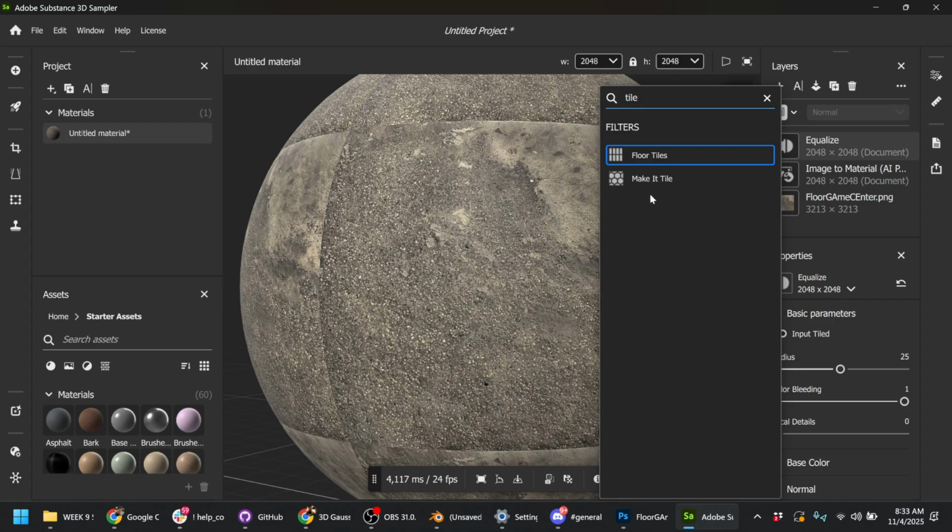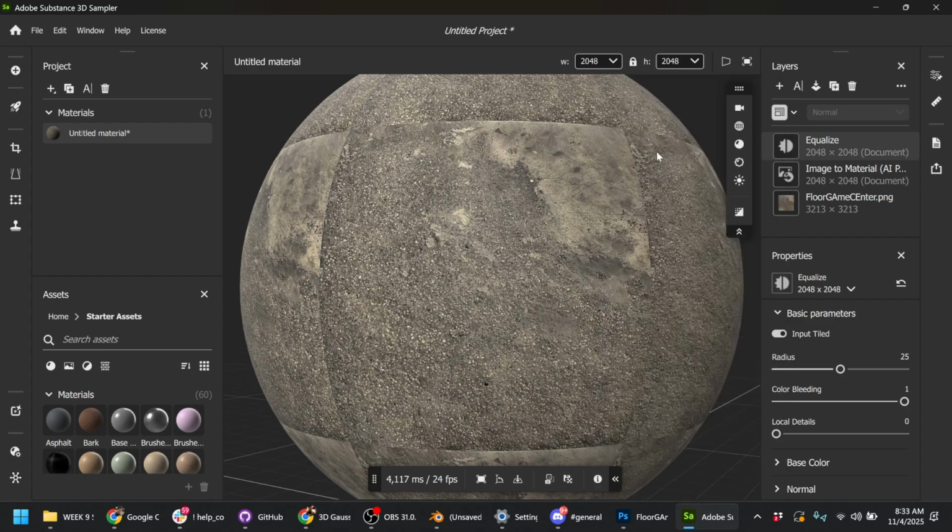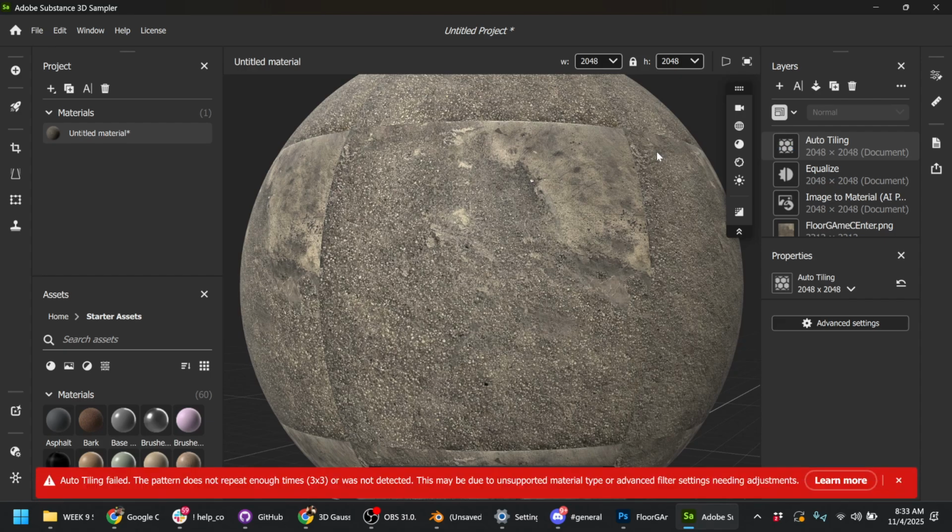And there is, oh, which one do I want again? I can't remember. So one of these is, let me try auto tiling and see what that does. Oh my God. Oh, okay, yeah. Auto tiling is the one that I was worried about. Auto tiling is for where you have repeating patterns and it needs to see a repeating pattern in order to automatically tile. So like what Alan was talking about. I don't really have a repeating pattern here, as in it's not like a grid that repeats continuously. So auto tiling will fail.